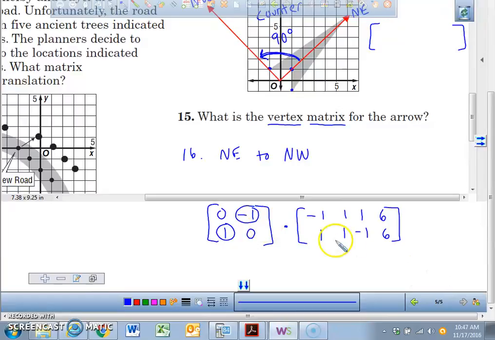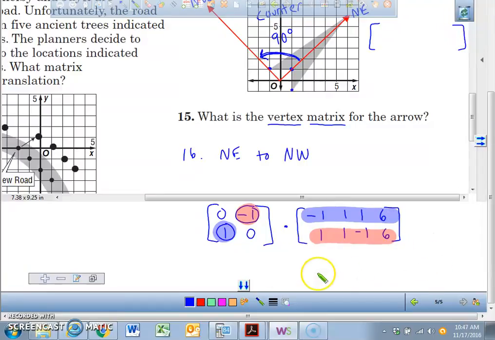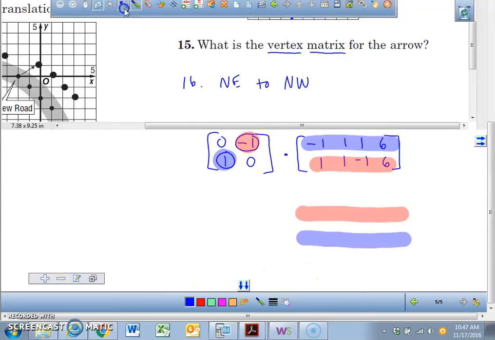So let's say, for example, one of your ordered pairs was -1, 1. And another one happened to be 1, 1, and then 1, -1, and then maybe a 6, 6. So let's say those were your ordered pairs. You're going to take the -1 and multiply it to all the numbers that are in the bottom. And then you're going to take this one and multiply it to all the numbers that are in the top. And your final answer, everybody, will be this. That's just a clue.